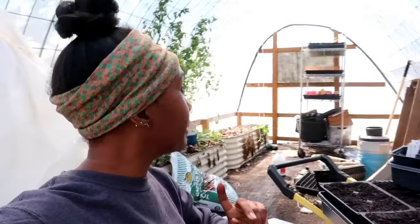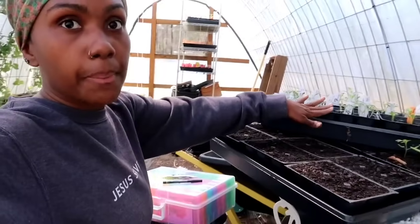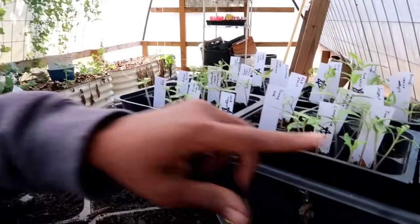I had made a list on my phone before I came out here, and I was just going over my list, and I'm really happy. The sun is starting to come out. I'm getting a little hot in here. But the last thing in the hoop house that I wanted to do, because I already replanted the basils, Naya's replanted the zinnias, Aiden's replanted the marigolds, and we turned that shelf right there. The only other thing I wanted to do was start up-potting these tomatoes, the ones that have their true leaves right here, into these trays.